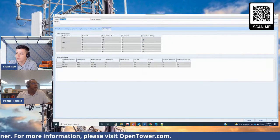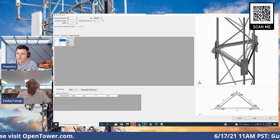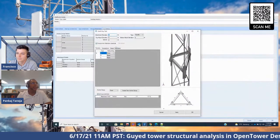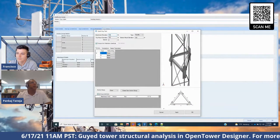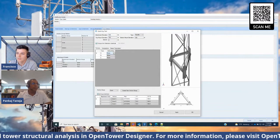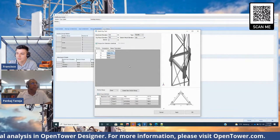And what we'll do is create an add row, and we'll put a new one. Let's say we will put this one where we have, so let's put it at 100 feet. And we'll keep it as a pull off, and we will just put a strap there.